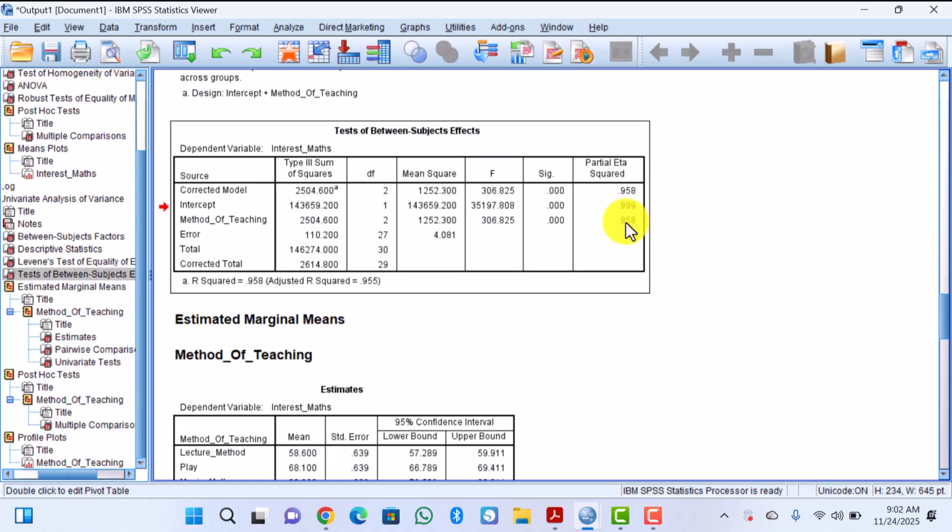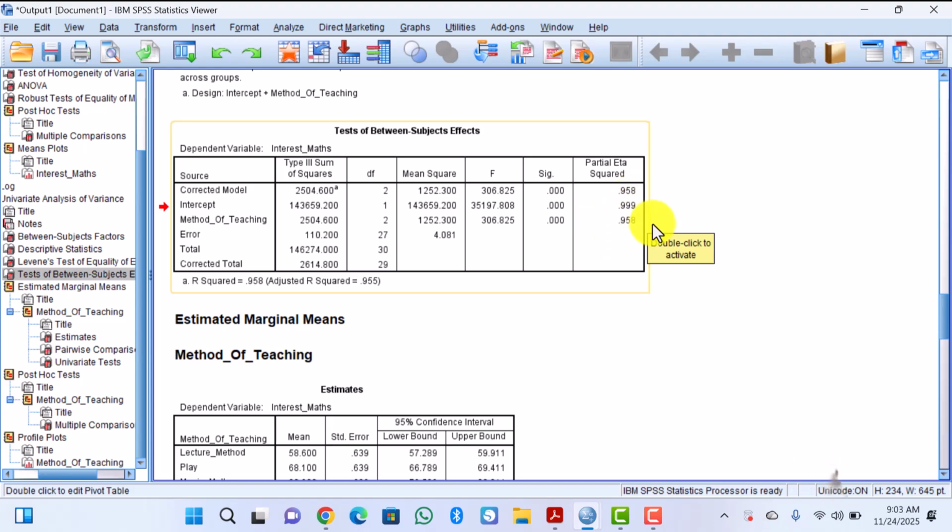This particular 0.958. Look at it. The F result is the same as in the first one, but the partial eta squared is telling us the percentage contribution of the method of teaching to the total variance that is accounted for, which is 95.8%. That means the students' interest in mathematics is accounted for by 95.8%.